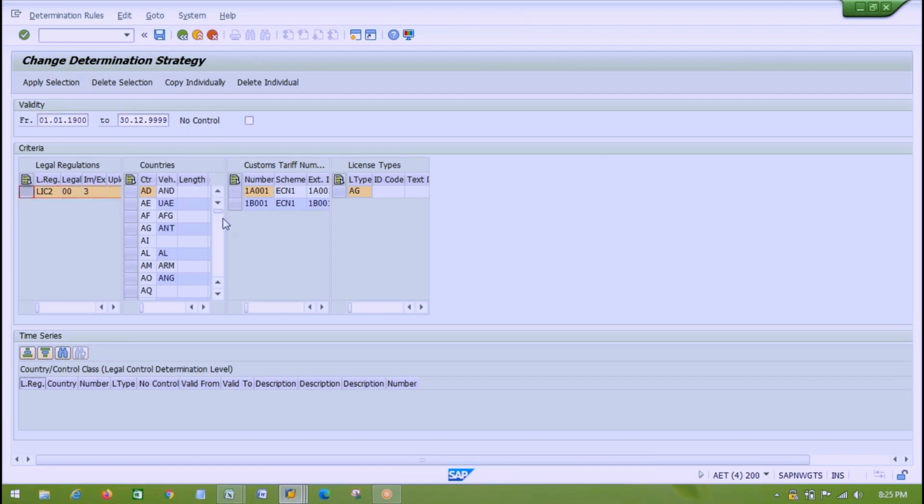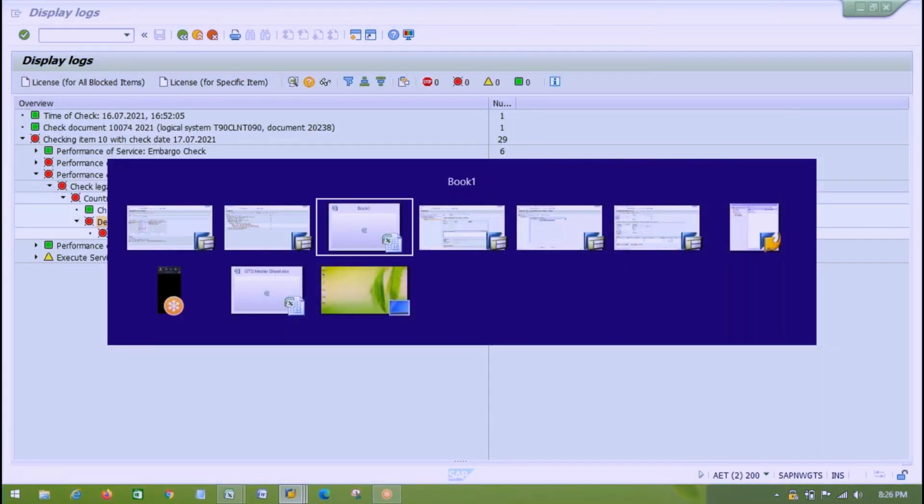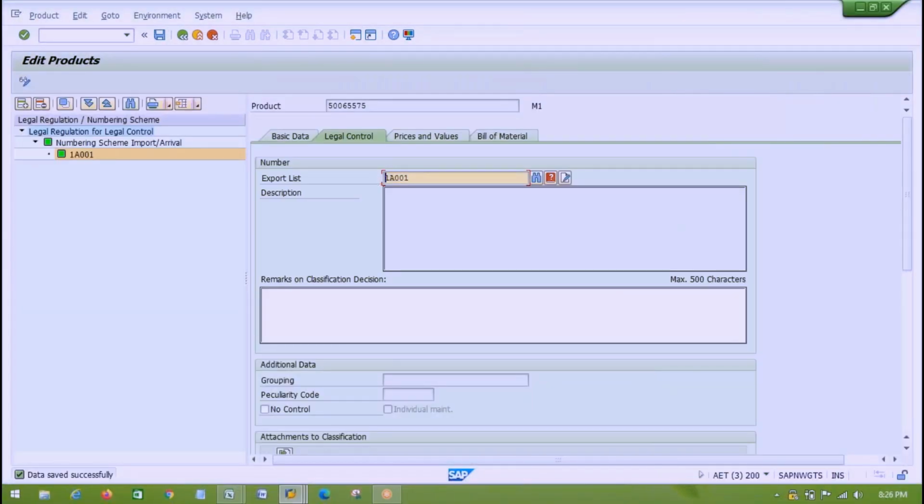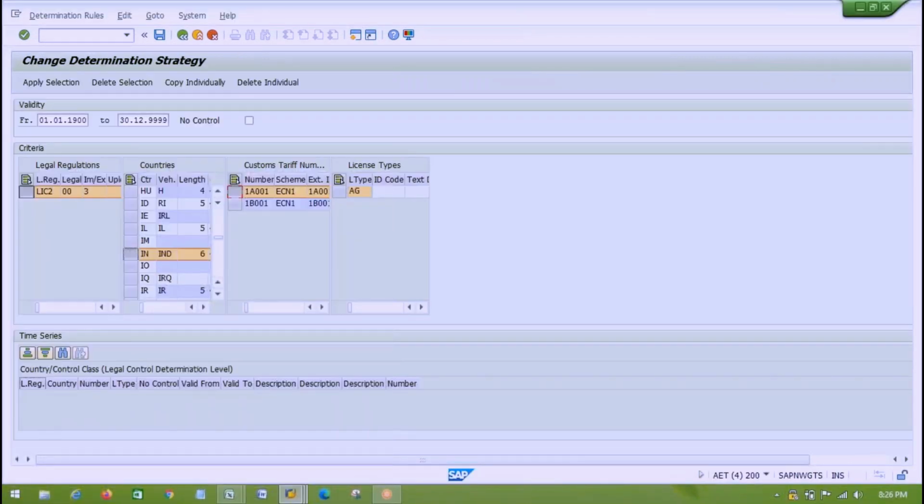If the country of destination is India, because the system has determined India, and if the product for which we are creating a sales document is classified with 1A001, that is the one we used to classify our product, right? So if our product is classified with 1A001, determine license type AG.